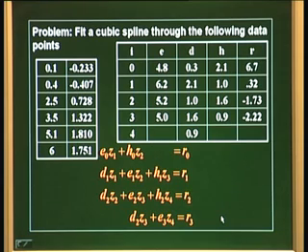Okay. So, now let us say we have this problem which we discussed earlier. If we want to find a spline interpolation through this set of points, we have one spline going from this to this, so that is 1, and then 2, 3, 4, 5. So we have to find 5 cubic splines, 5 cubic polynomials, which we have to find.